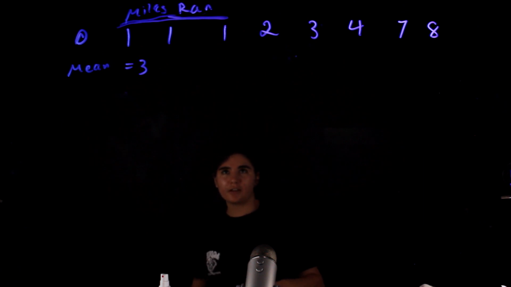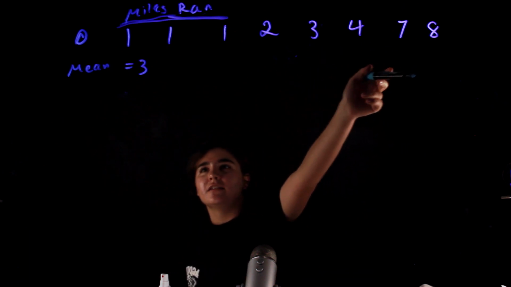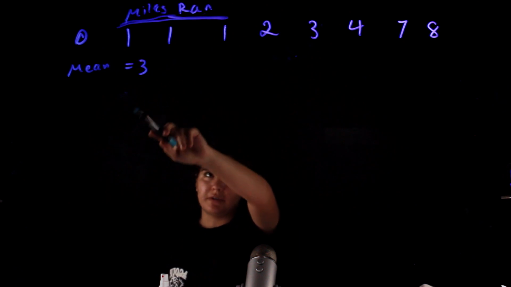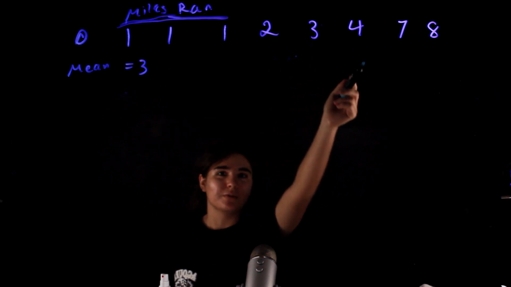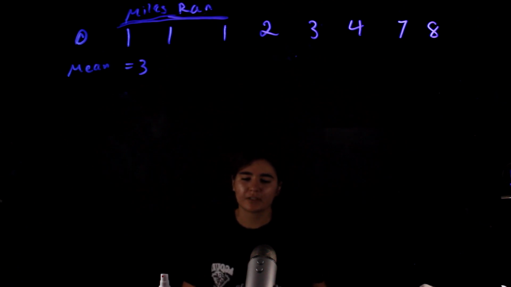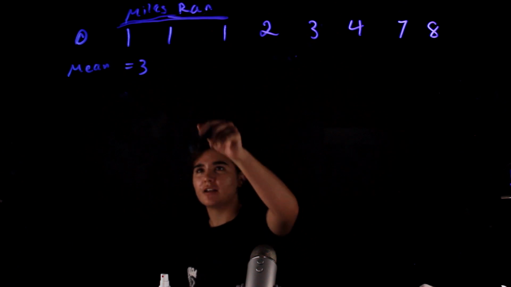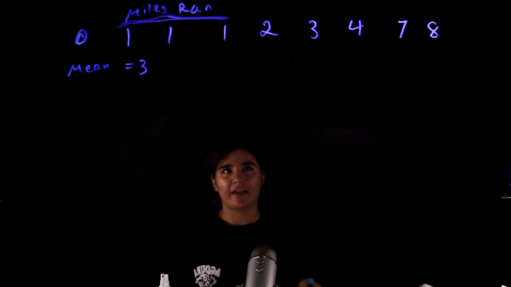But as you're looking at all these numbers, you realize that some of the data points are a lot further away from the mean than others. Like 8 is 5 away from the mean, whereas 3 is 0 away from the mean because it is the mean. So you're looking at all these numbers and you think, maybe I can write the distance between the mean and all these numbers and then see what that data set looks like, right?